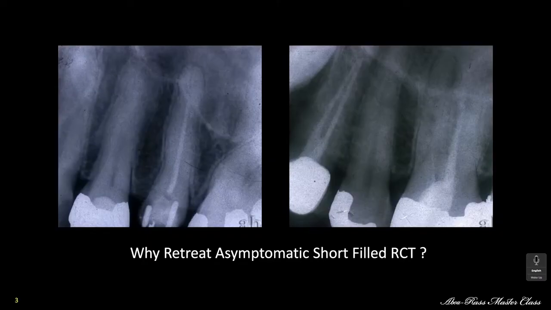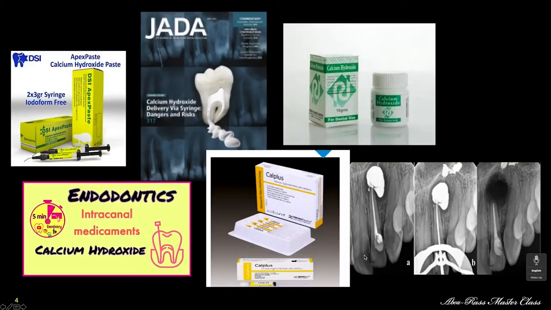Okay, let me go through some of these questions. For example, here's a root canal treatment, a very old treatment, for years. You can see it's short. The question: why retreat an asymptomatic short fill? Another question, a lot of questions about calcium hydroxide as intracanal medication. You have so many materials. I don't use the material. I have never used it as intracanal medication.